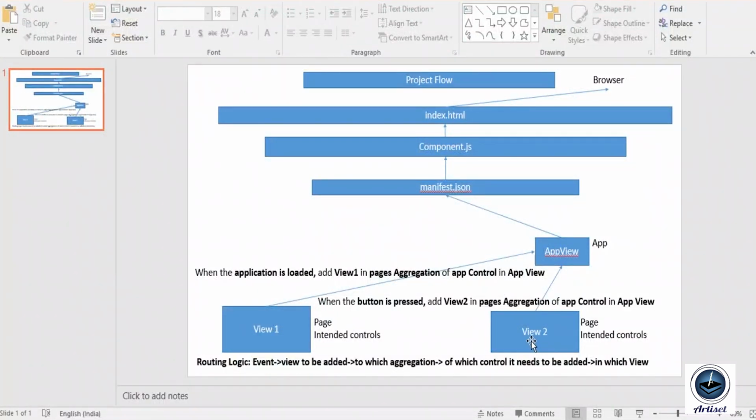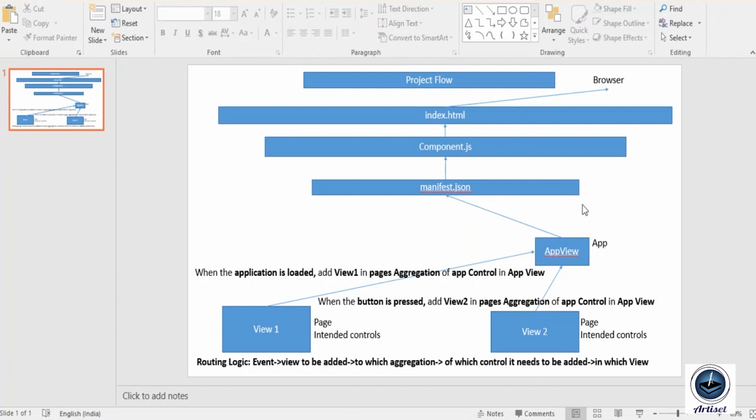And what happens when I click on back? If I do a browser back button, or if I have a back button in my screen, what happens then? Again, we write a logic. Suppose over here itself we have a back button in view 2. So what will be the logic? When the back button is pressed, add view 1 in pages aggregation of app control in app view.